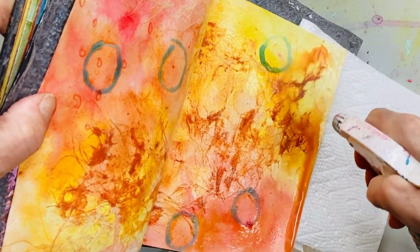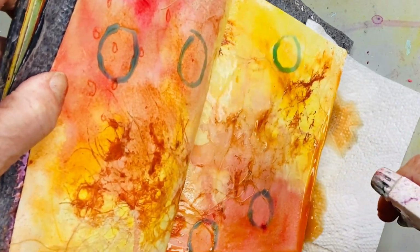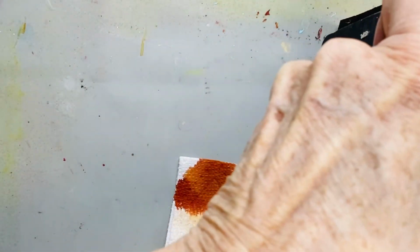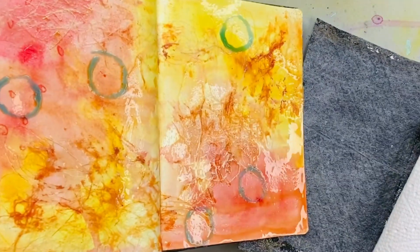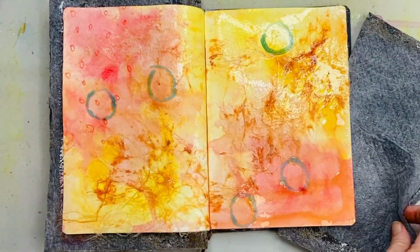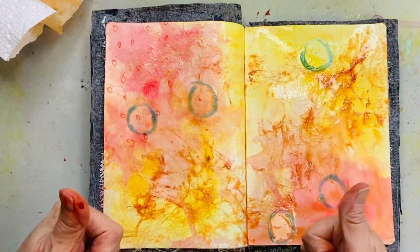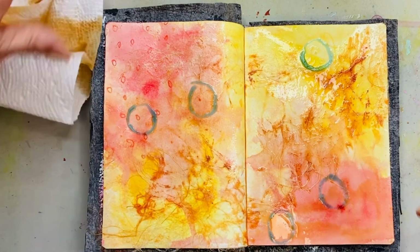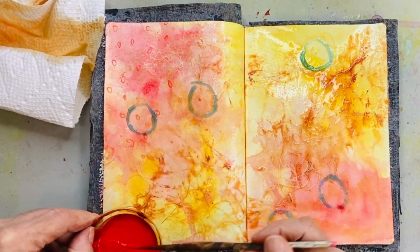I'm going to spray some of that off because I thought it was just too dark and brown. But again, it dried lighter and I wouldn't have had to have worried so much. But there you go. It just shows you that while things are still wet, you can spray water and remove some. And it doesn't hurt doing that because it keeps the spread light, bit by bit getting darker. So I'm trying not to be too drastic at once. You can see now where all the fibers of the sheet of fibers that I put down, they're really starting to pick up color.